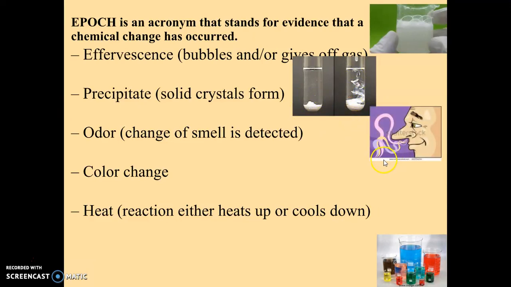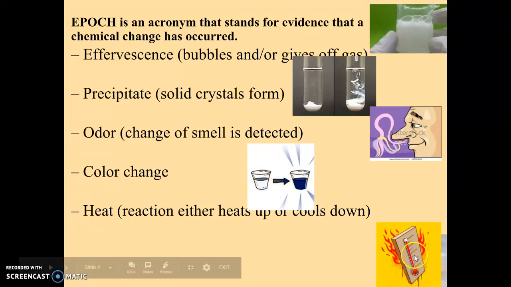Next, odor. You can simply draw a nose with maybe some fumes, however you want to depict that some type of smell, maybe a change of smell, is detected. That can also be evidence of a chemical change. Color, let's say you go from clear, you add something and it turns blue. That could also be a chemical change, some type of rearranging, switching partners, making something new.